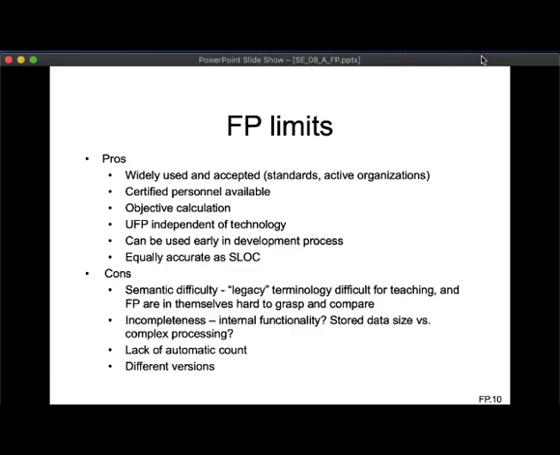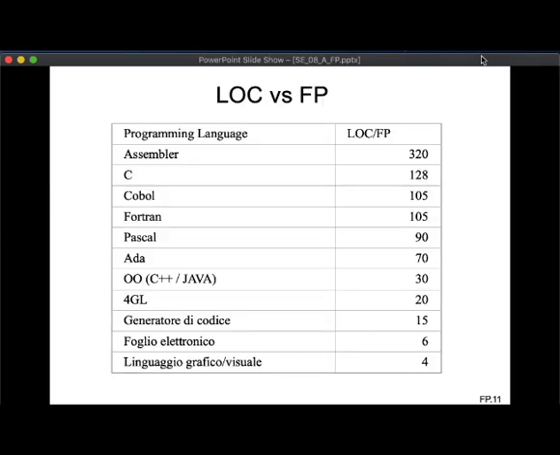So they are surely methods that have applicability, at least because the public administration is a large client of the software industry in Italy and all over the world, and therefore they are helpful to be used for evaluating this type of software system.